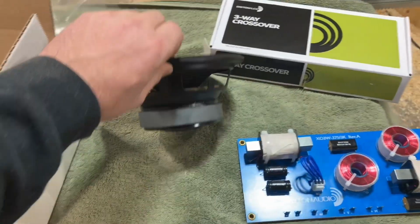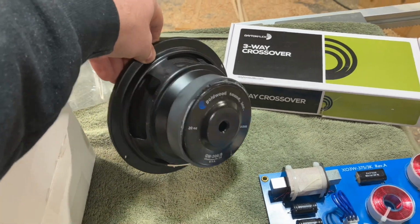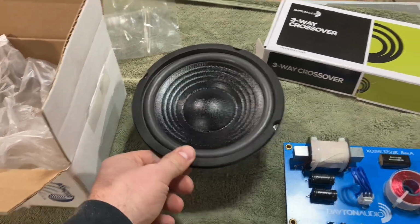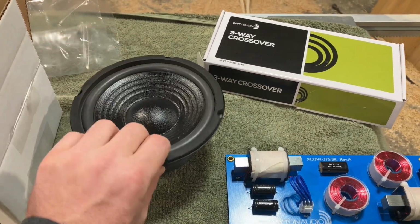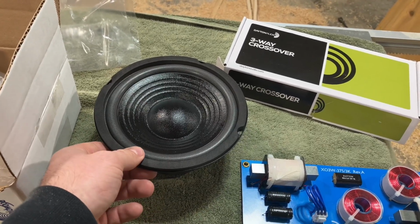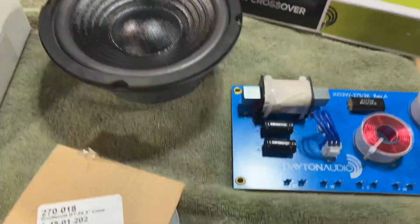The one review on Partsexpress.com unfortunately showed the magnet fell off. The time was like December of 2020, and my only thought is quality control went down because of COVID over in China, and shit happens. But other than that, the frequency response falls off pretty hard around, well, according to Goldwood. I know some reviews, people test their speakers, especially their tweeters, and the frequency response is not the same, but on Partsexpress's website, the frequency starts to fall off around 3.5, 4K. So this will kick in at 3K for this little guy, which can be crossed at 3K. Let's see here. Give me a second.